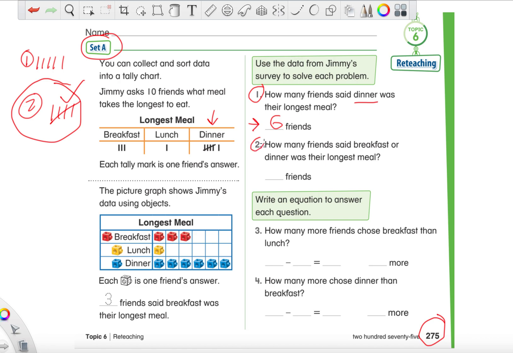Now number 2, I'm going to read, but I will not be going over this question. If you're in my class and you're watching this, I will be collecting your workbooks at the very end to make sure that you are doing your work. I will explain number 2 very thoroughly before I let you guys give it a try because it is worded a little weird. It says, how many friends said breakfast or dinner was their longest meal? This is a very weird question. When they say it like this, how many friends said breakfast or dinner, they want to know both. They want to know the total for those two. So that means you're going to combine breakfast and dinner together and write the total number of friends that picked both of those. Go ahead, count those tally marks and write that answer on the line right down here.